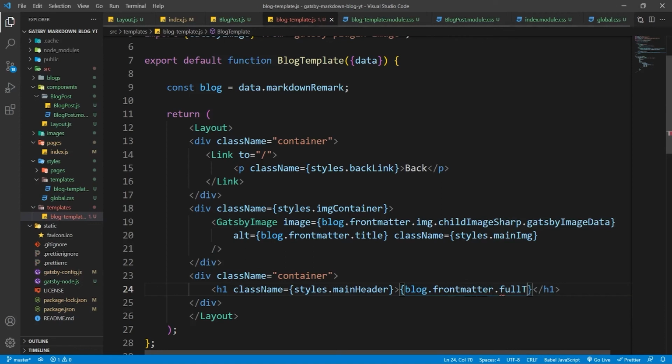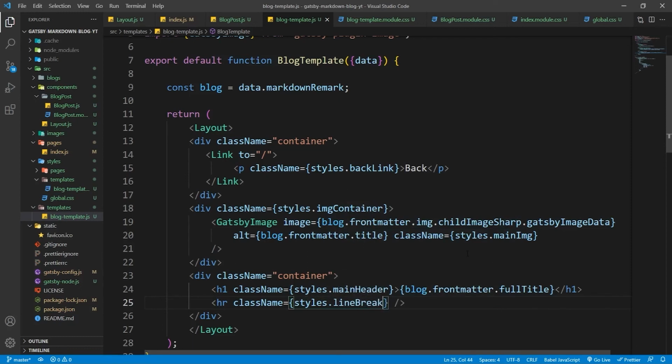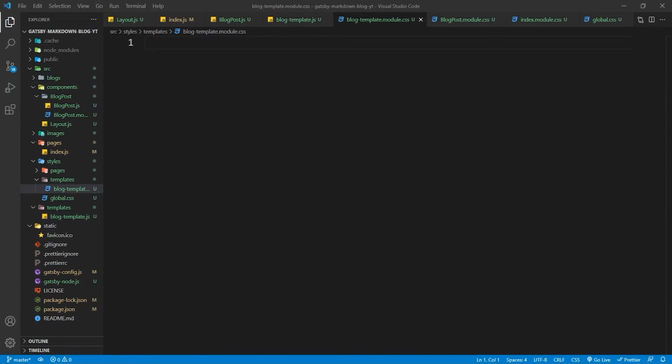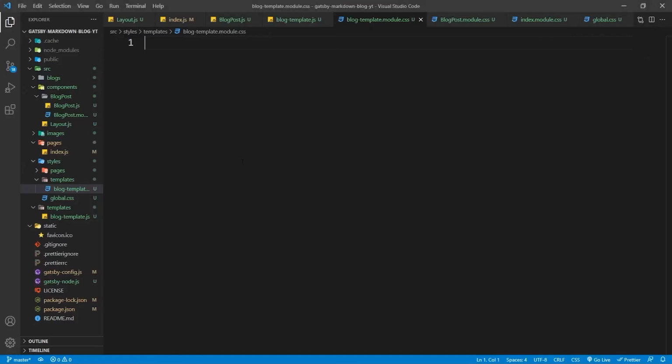This will be the full title, not the actual title, which was just for the actual listing to make sure that it actually fitted within the blog post listing. We'll get that style as well, and we'll leave out the actual rendering of the Markdown file for now, so we see what this looks like. Hopefully it hasn't crashed. As you can see, we are getting stuff displayed, but it's not exactly amazing. So we'll style all this real quick.